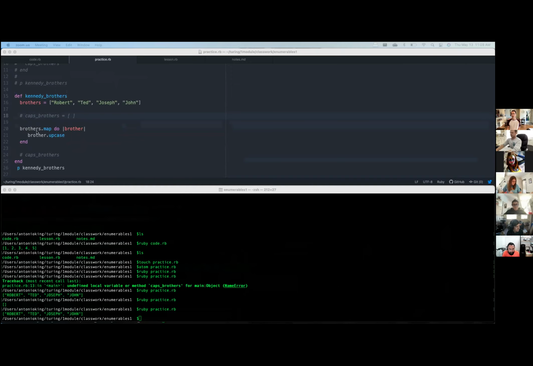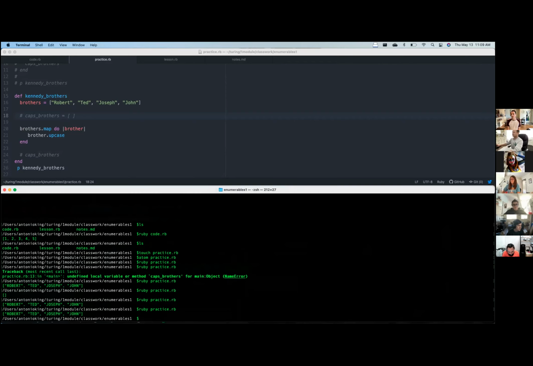So in this case, you didn't need to create a new variable that says Caps Brothers to just replace the array that was there with the new and save the new modification. I guess when we go ahead and run it, you can see that everything is capitalized. Yeah, awesome. So this works. So the big difference here is that you are not setting a variable to hold on to the upcased array. And I want to pull on this a little bit because I think it's an important piece of this.